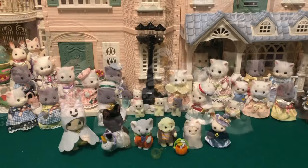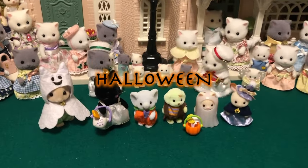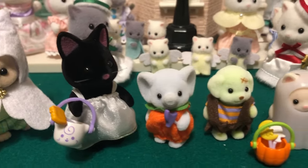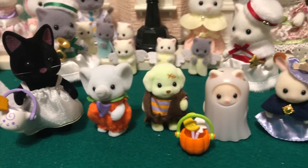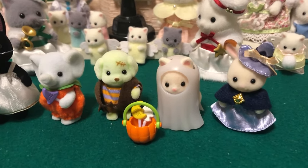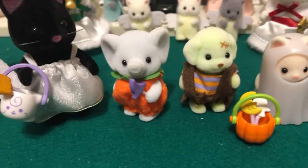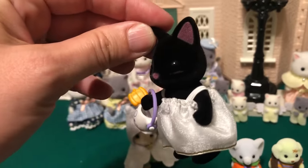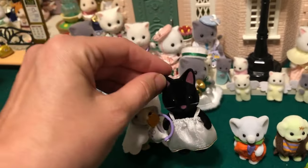Christmas to Halloween. I love Halloween. It's coming up really soon, and I do have a really cool Halloween video still in the works. I'm still setting up for it. But this is the Halloween trick-or-treating set from last year or the year before that I featured last year, and it comes with our little midnight cat sister.